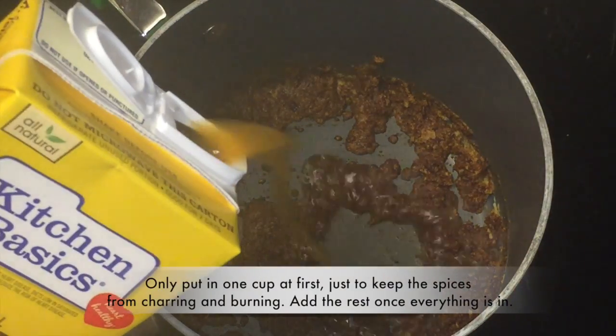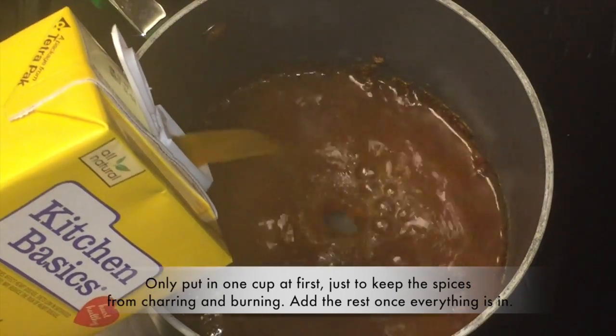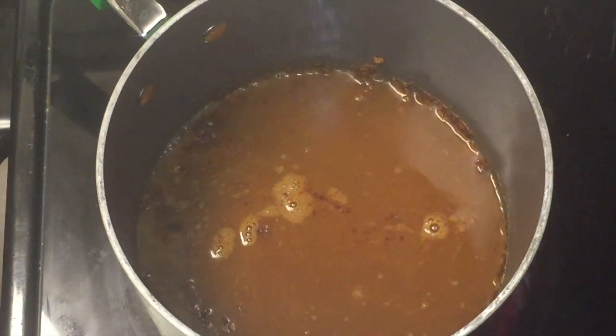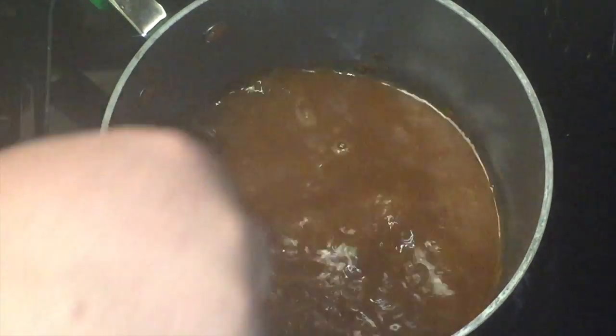At this point, I go ahead and add only half of my stock. Just want to keep the spices from burning. Don't want them to get bitter. So just a little bit at first. Whisk that around, get everything kind of combined, and then start adding the other spices.